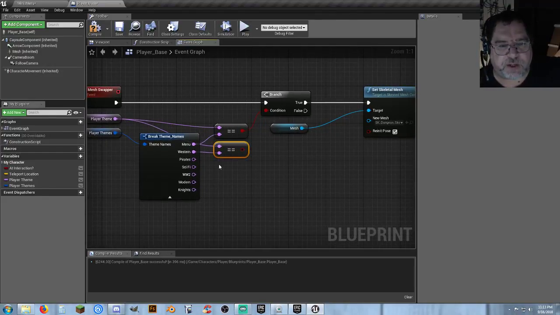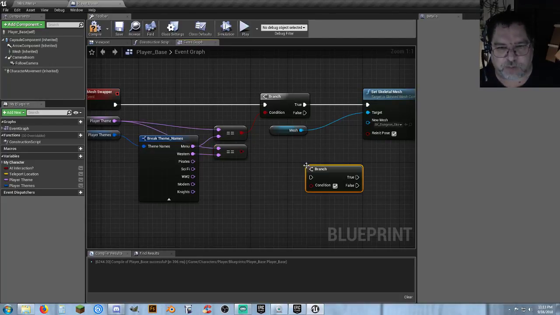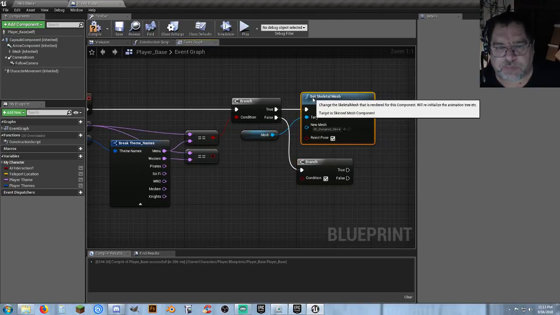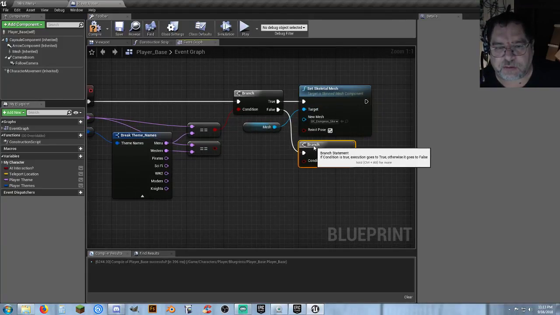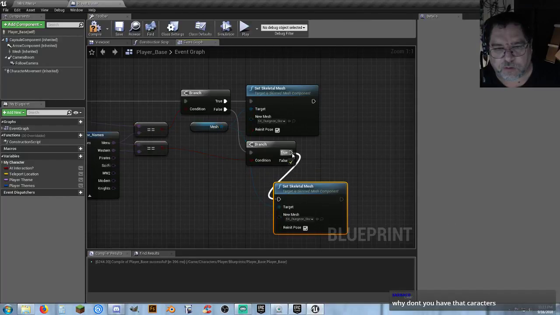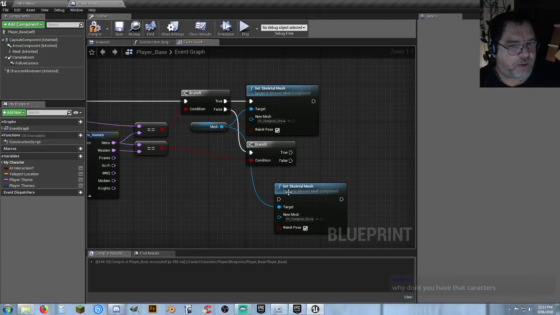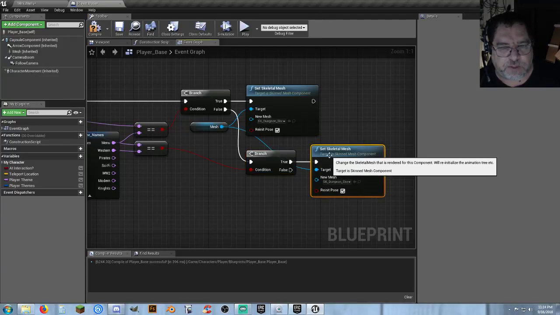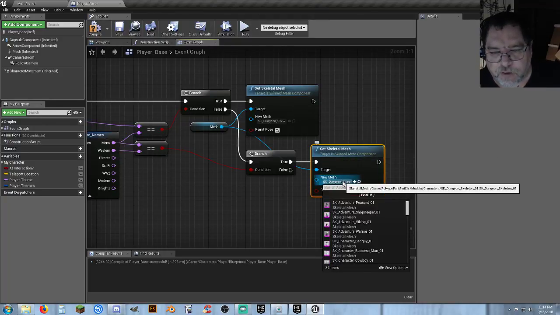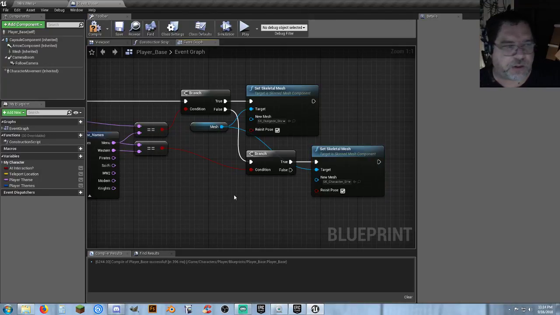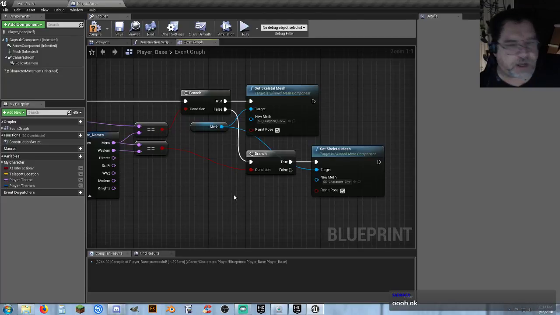Anytime my theme is going to become Western, then I need to get another branch node and run that off of false here. And let's try to make this as neat as possible. It's not going to stay neat. It's going to be absolutely freaking hideous. So if it's equal to Western, then I need to Control C, Control V. I need to set my skeletal mesh. I don't have the mini characters of the World War II and that kind of stuff. In the menu, I kind of want to use these minis as much as I can. So instead of that, we want to do the sheriff. The polygon minis don't have the World War II, the modern, the sci-fi, and that kind of stuff.